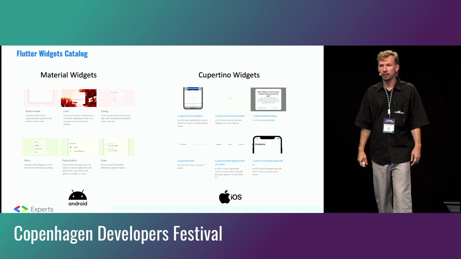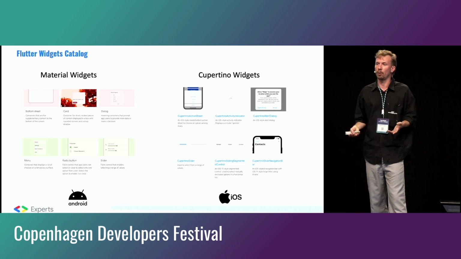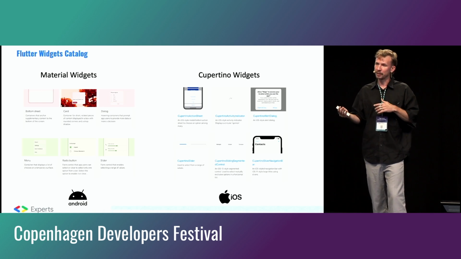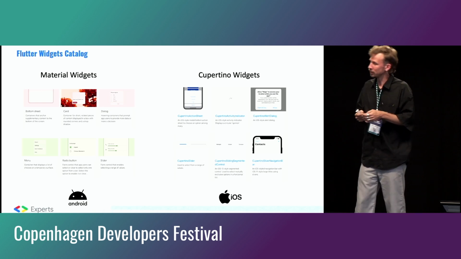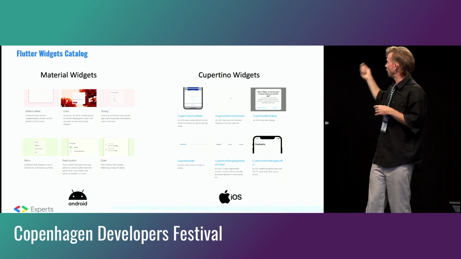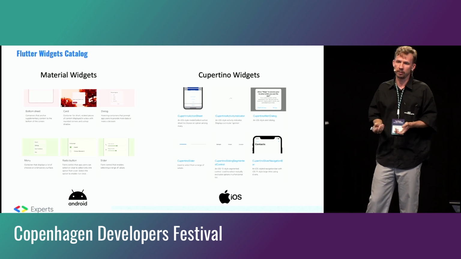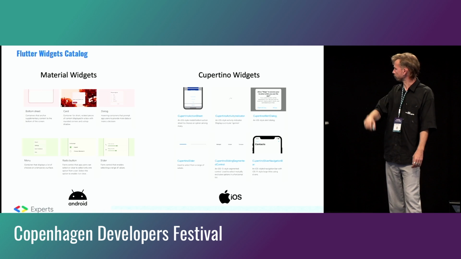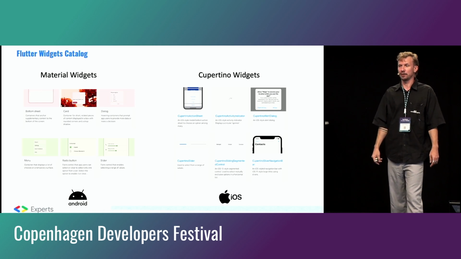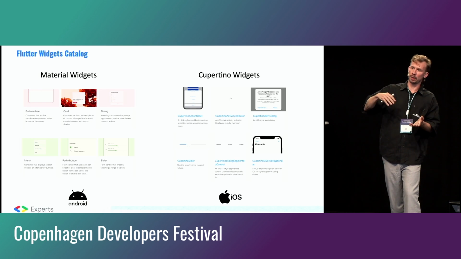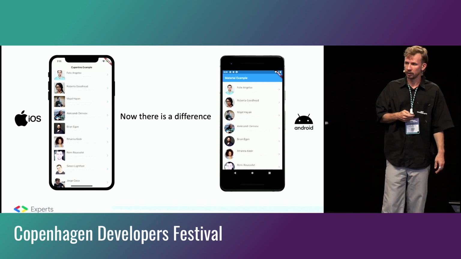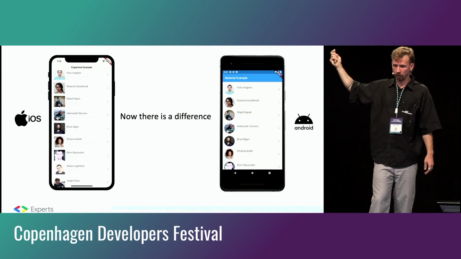If we are rendering or painting our UI components ourselves, not using the standard ones, Flutter just has a set of widgets that look like native UI components, but are not native UI components. There are widget catalogs with the Material widgets and Cupertino widgets that look and feel like native components. You just add them to your application, and your application looks like a native one. But if you would like to have a different looking application for iOS and Android, for example, Cupertino style on iOS and Material style on Android, you have to separate it yourself. So in this case, it will look different.